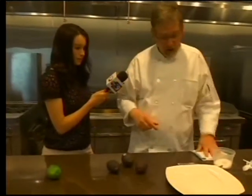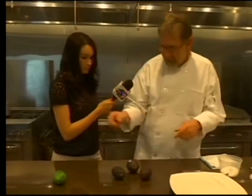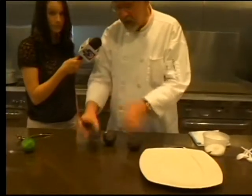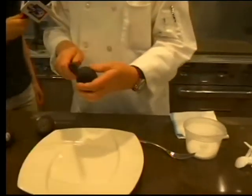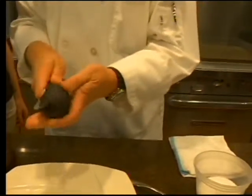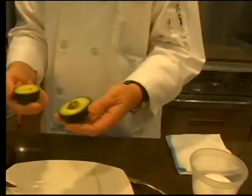So let me show you real quick just how to get into one. Okay. And I've got a knife over here. We're going to take this really ripe one, and a real quick way, instead of trying to peel the skin, I just cut around the seed. Absolutely. Okay. I'm glad that I've been doing this right this whole time.